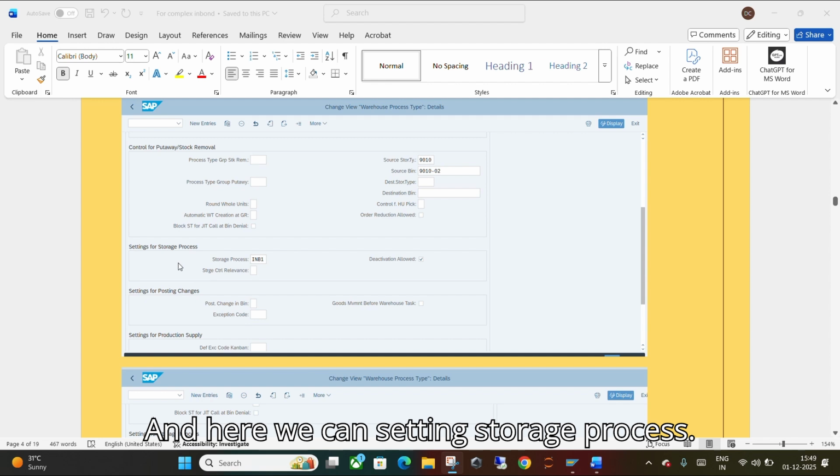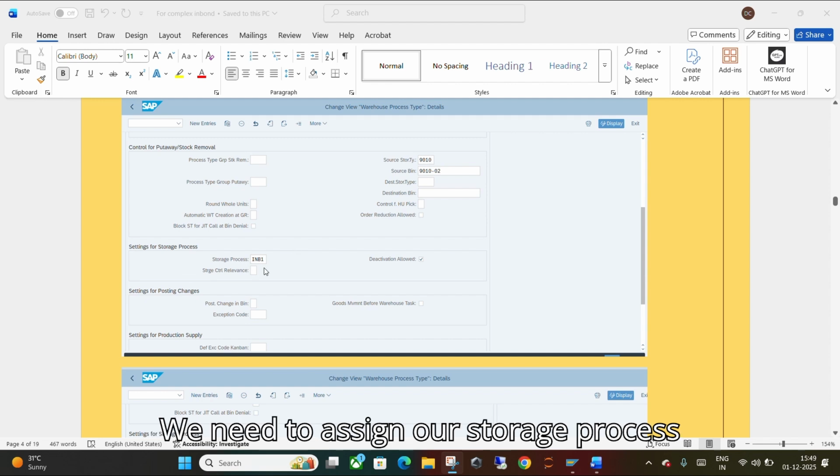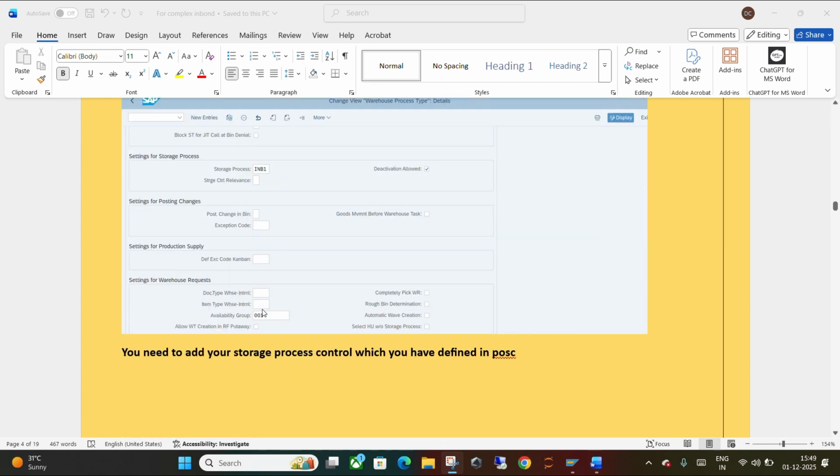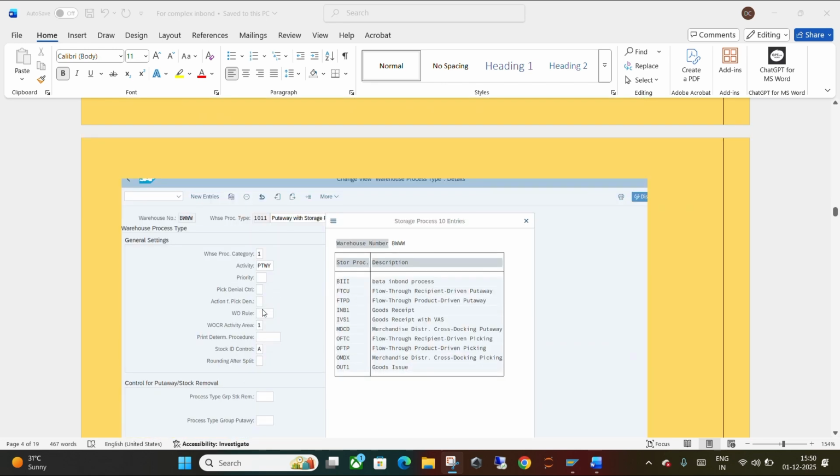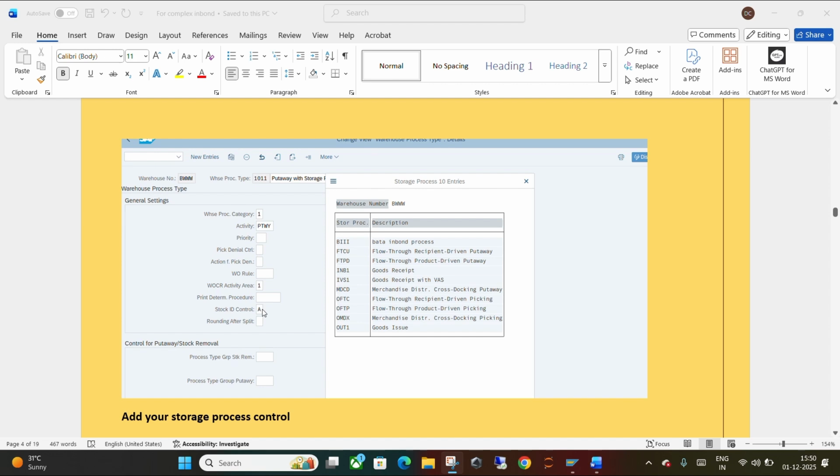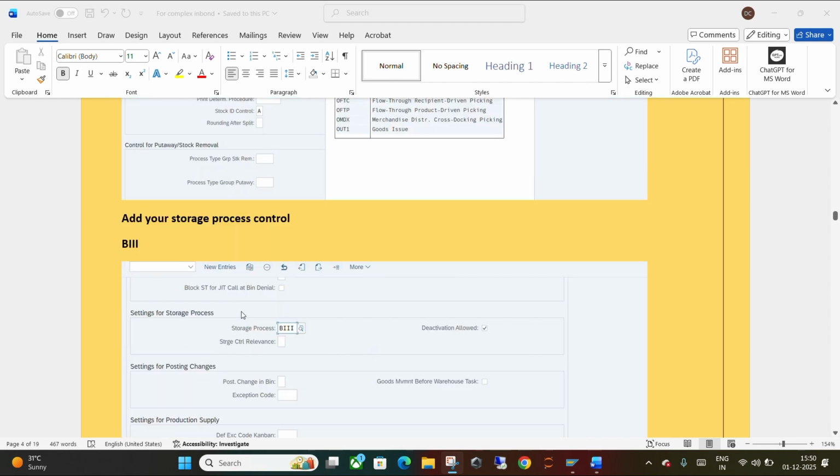And here in setting storage process, we need to assign our storage process which we defined. See, I have assigned here.